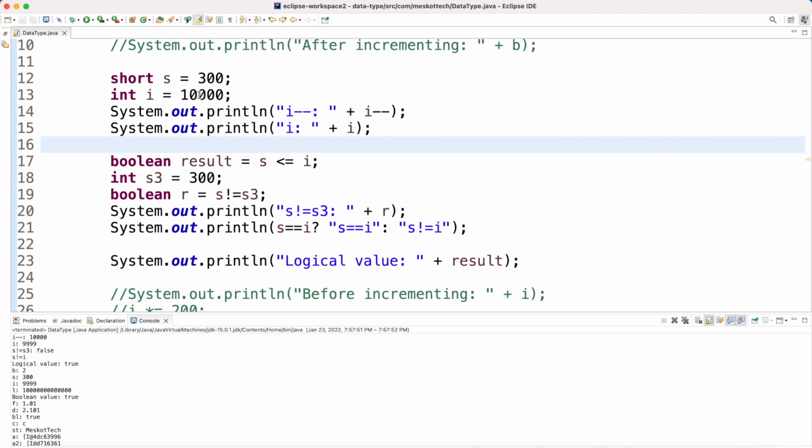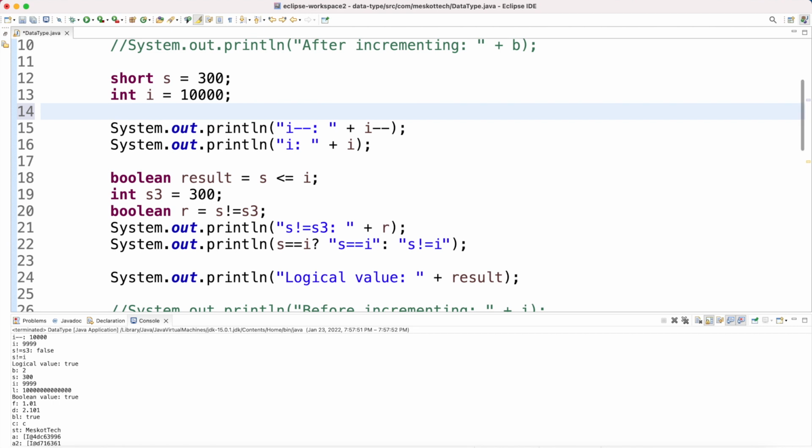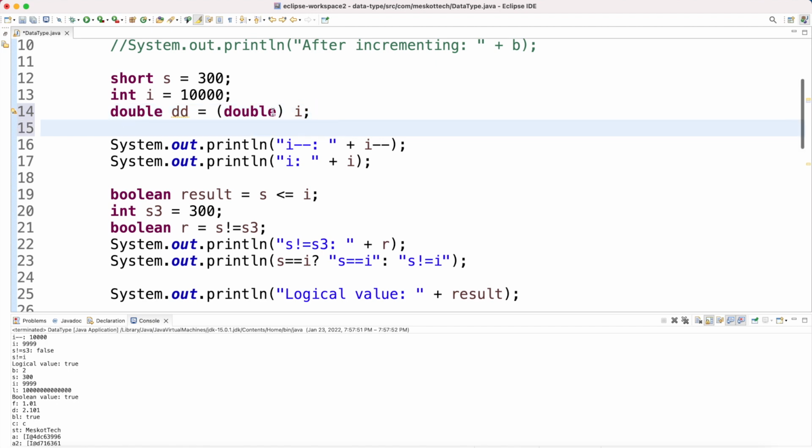If I want to change this to a double, what I can do is let's save it in another variable of type double, dd, let me call it dd because I have another d down here from a previous tutorial. dd equals, how we do the casting is we use the parentheses and then we put the type. I want the value to be double, so I will do this like this and then say i. That's it. That's all about the casting operator.